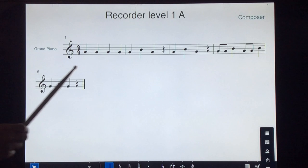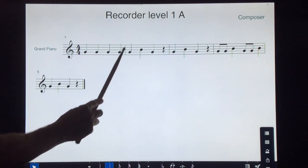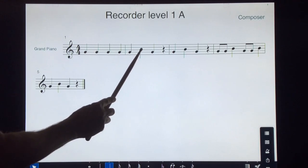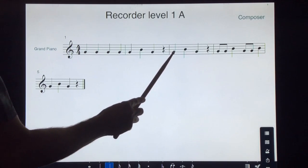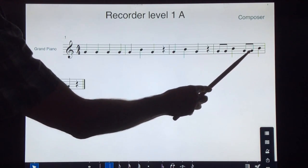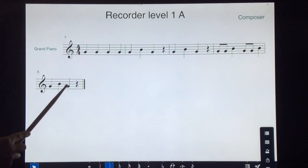Now we're going to say the notes. Don't worry about the first bar because that's our four-note introduction. G, B, G, rest. G, B, G, rest. G, G, B, G, G, B, G, B, G, rest.